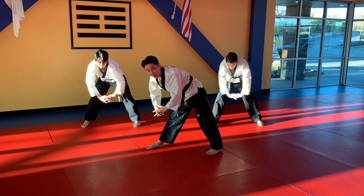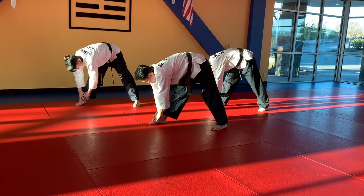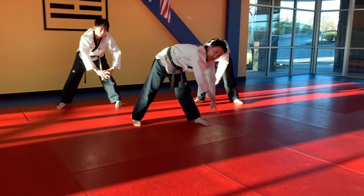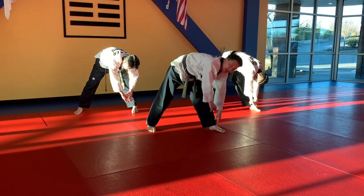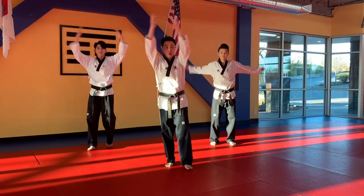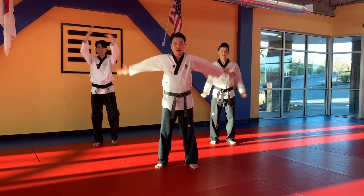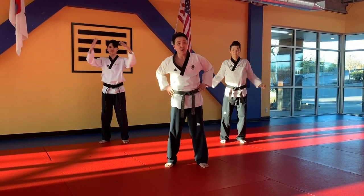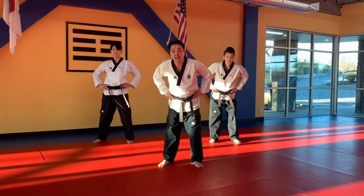Bend your knee and lower down. Okay, left side. 1, 2, 3, 4, 5, 6, 7. Switch other side. 1, 2, 3, 4, 5, 6, 7, 8. Okay, we can make arm rotation forward. 1, 2, 3, 4, 5, 6, 7. And back circle. 1, 2, 3, 4, 5, 6, 7. And waist rotation. 1, 2, 3, 4, 5, 6, 7, and switch other.